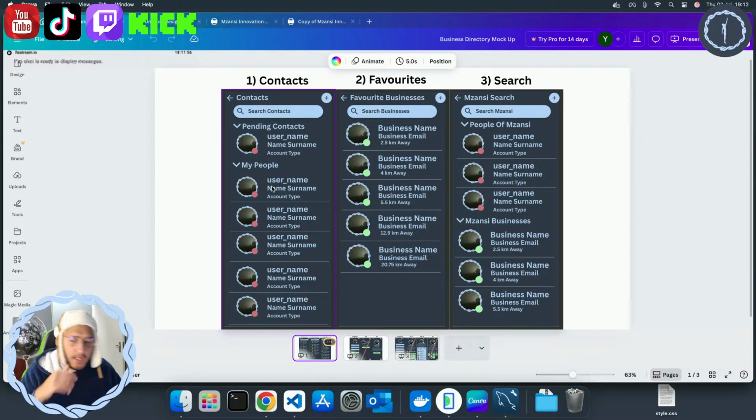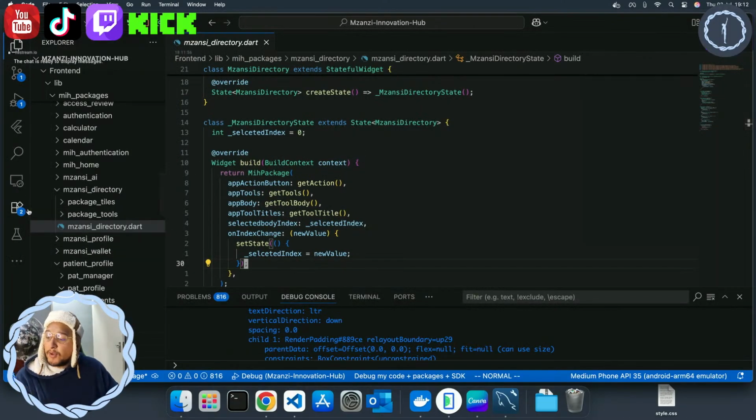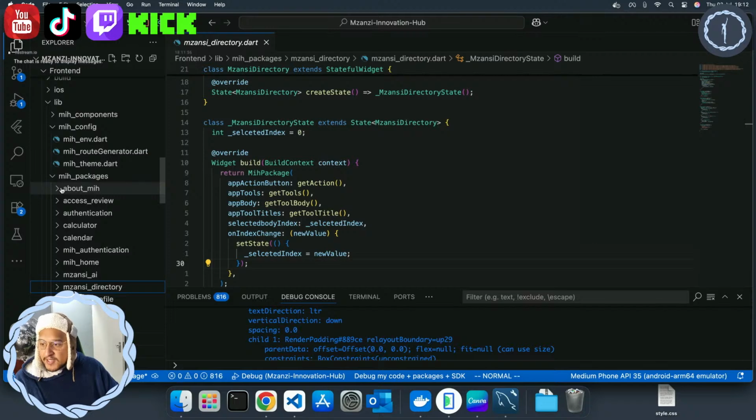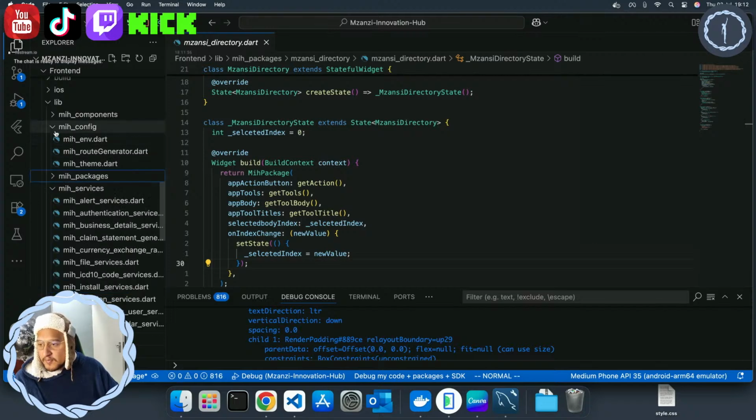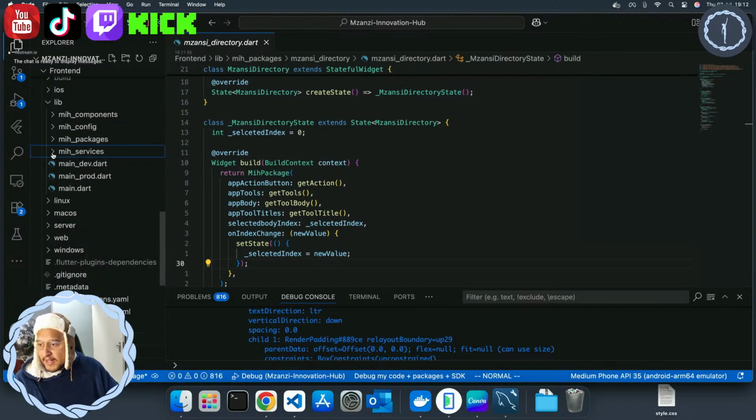So let's head over and start coding. If you look at the side of the screen, we have the Mzansi directory package. In our file structure, we have our lib, which is basically our library. I'm glad you're here also, Dr. Pixels.